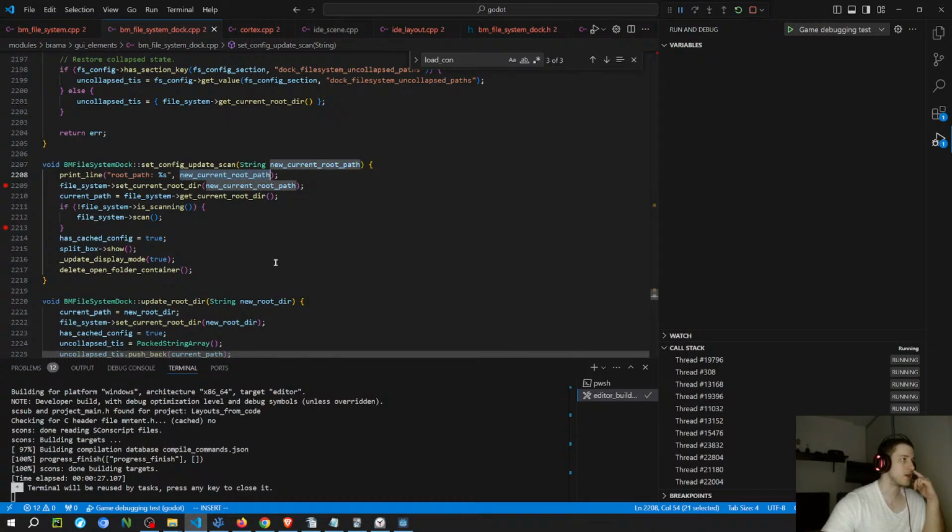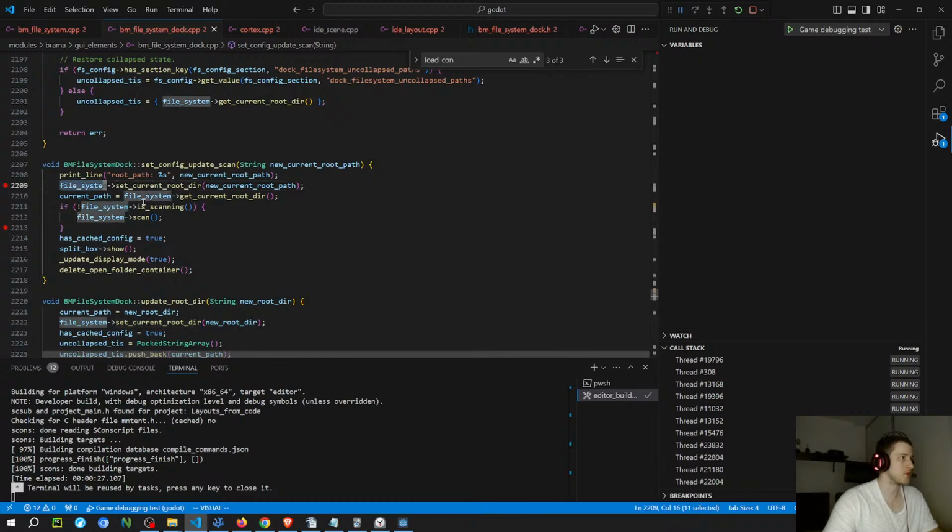Then instead of calling the thing here, in the same place, I'm thinking about just doing a while loop and doing the same thing that this function is doing.